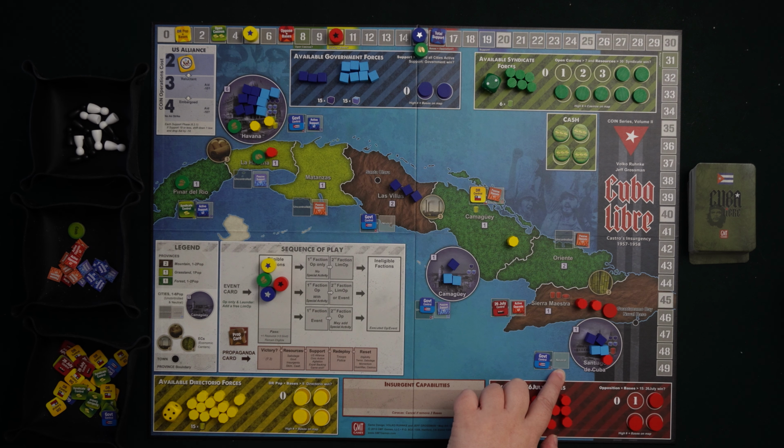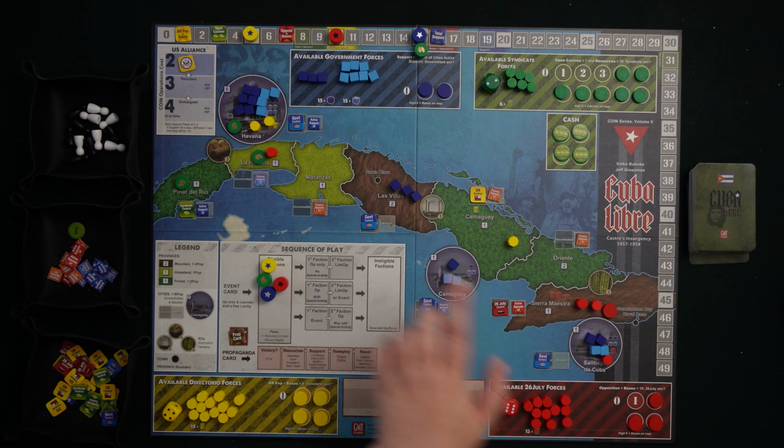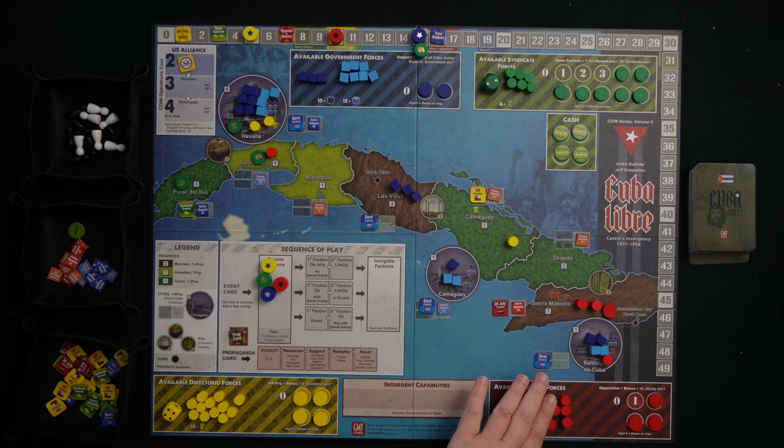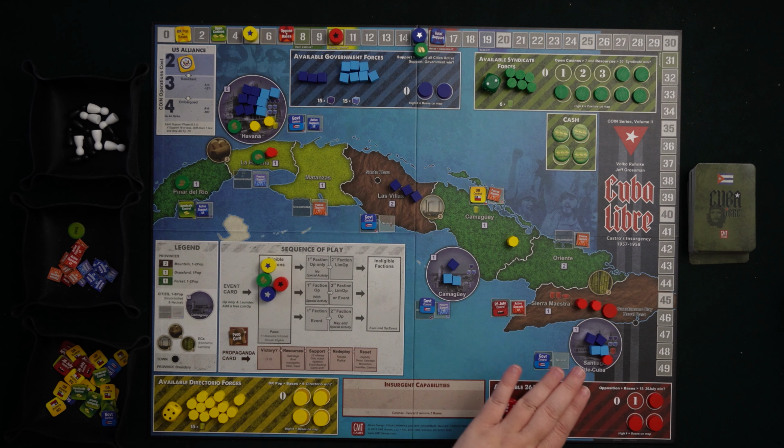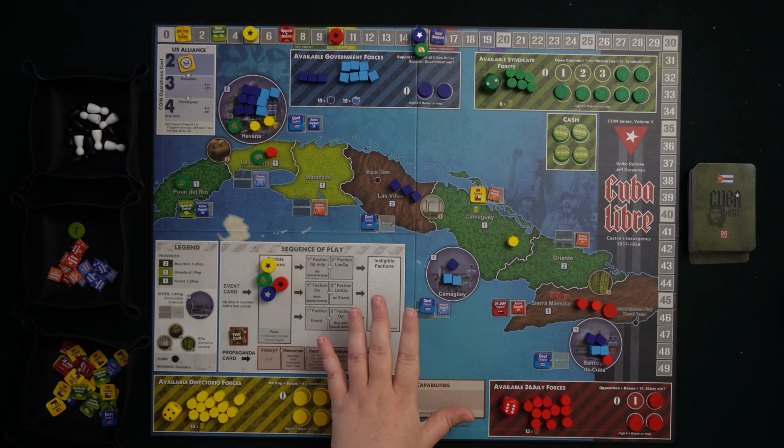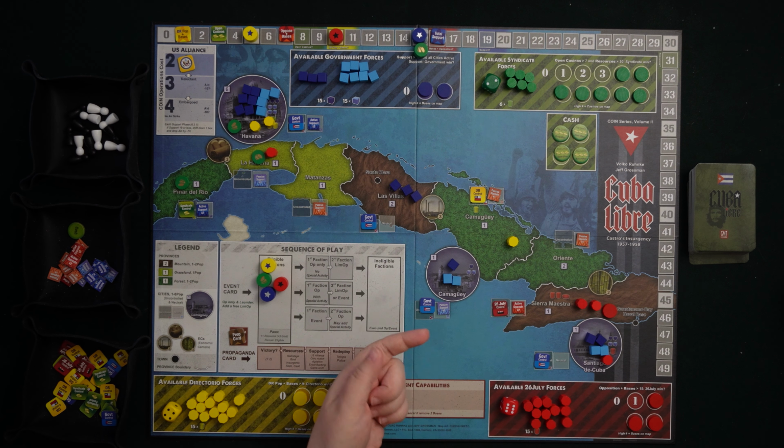So at a glance, you're going to be able to see who controls cities, where the political support is right now. And they're kind of these slightly different spaces that are aside from the provinces. And then there's a third kind of space that doesn't have any population at all, but it's very important in terms of generating resources. Those are called economic centers or ECs.